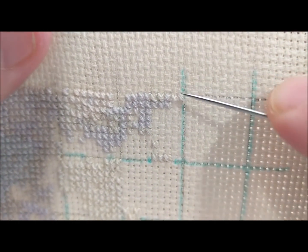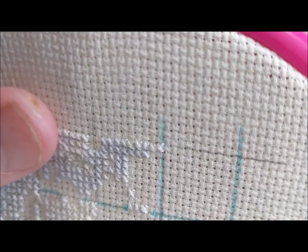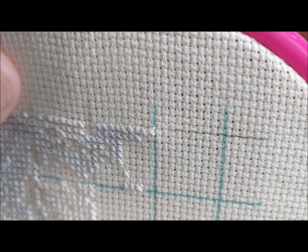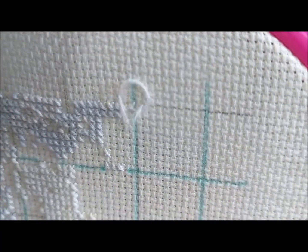See, that one's just not perfect. I just play with it a little bit, make it more perfecter. 1, 2, 3, 4. Okay. And anyway, so the song's kind of stuck in my head.